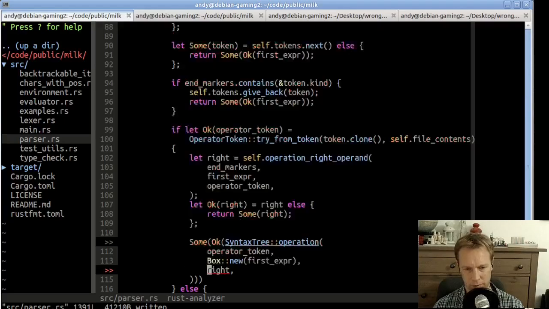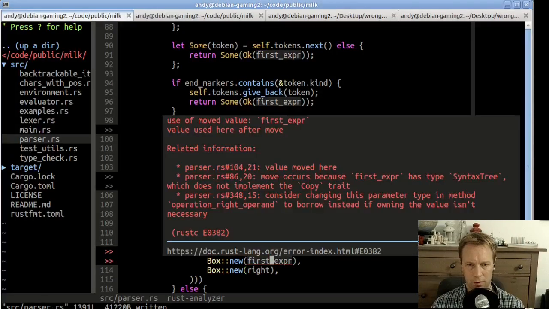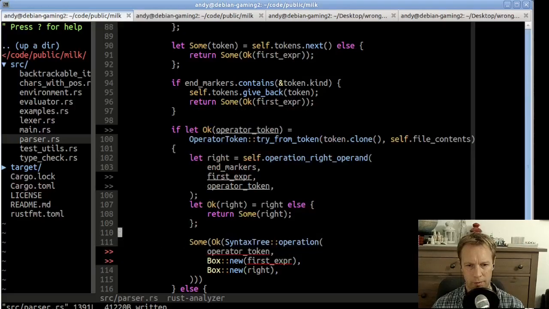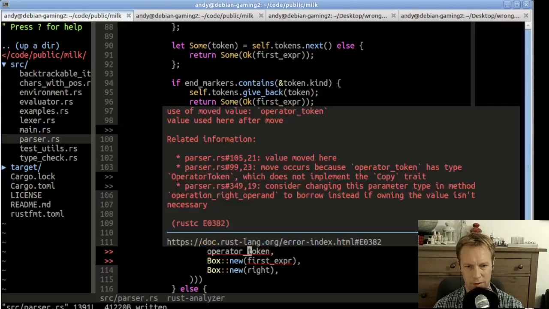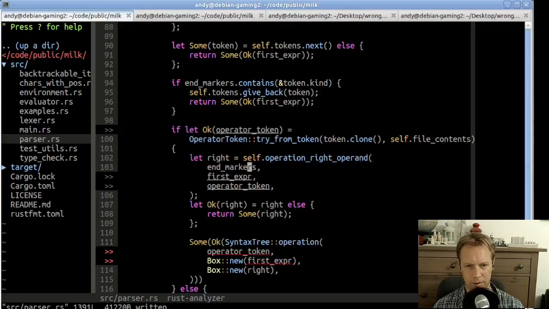So now we've got a syntax tree. It should be a box of syntax tree. But we've moved first_expr when we passed it in here, and then we're using it. Well, that's because we don't need to construct an operation. Operation right operand already constructs an operation for us.